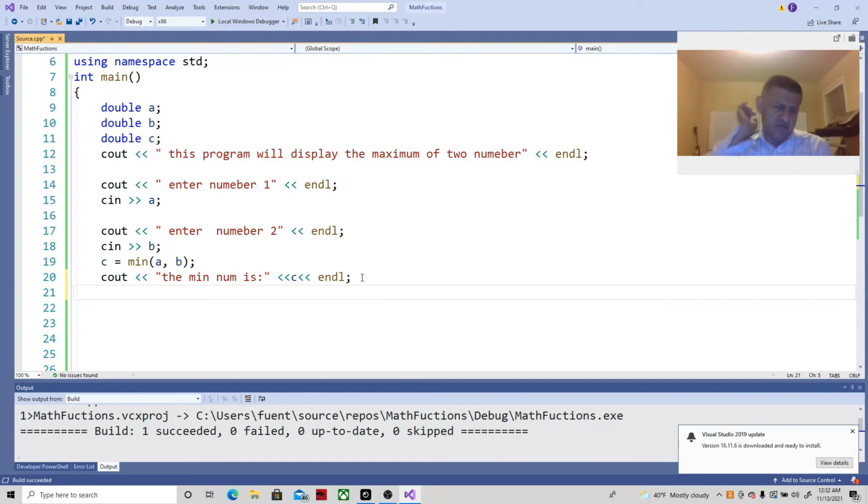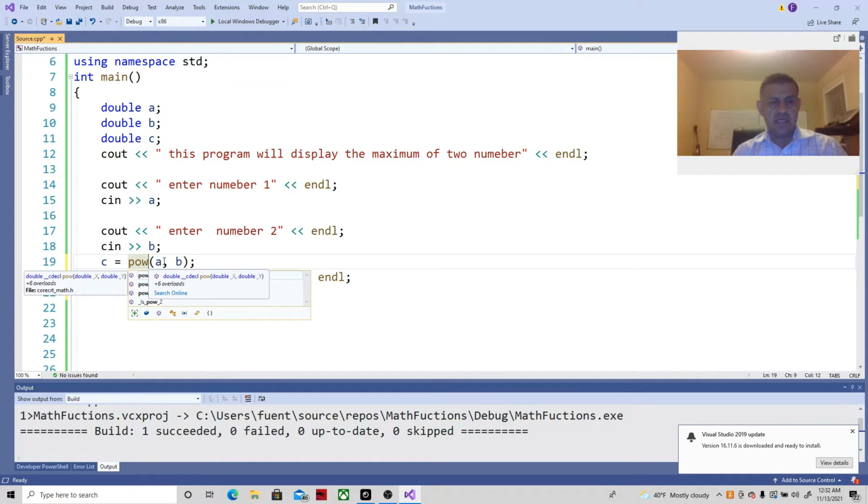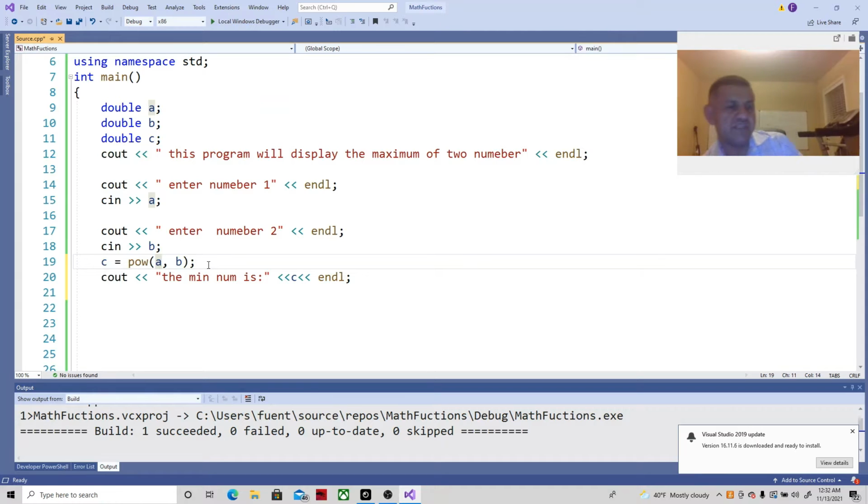Then we have the power function, right? So we can say POW, right? And what it's going to do is the following.